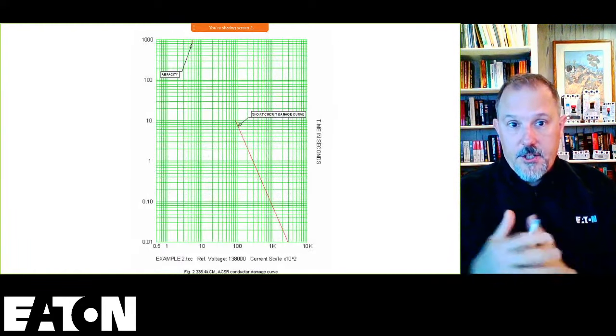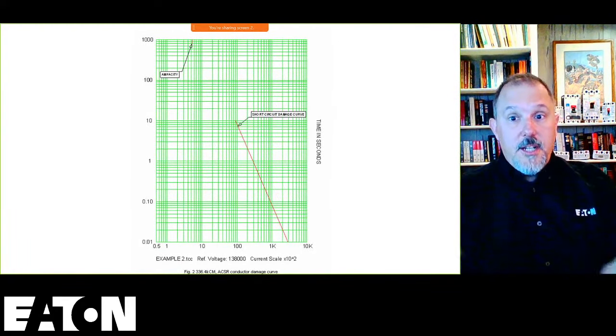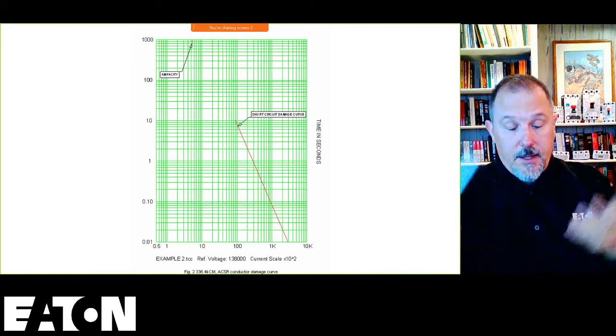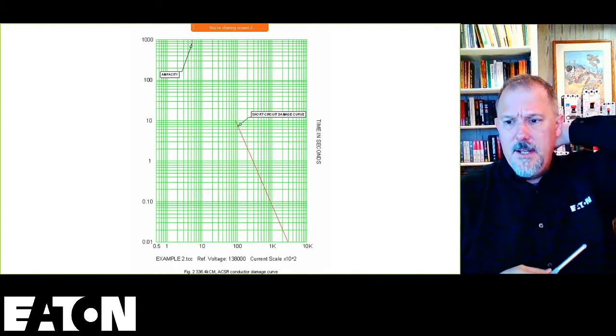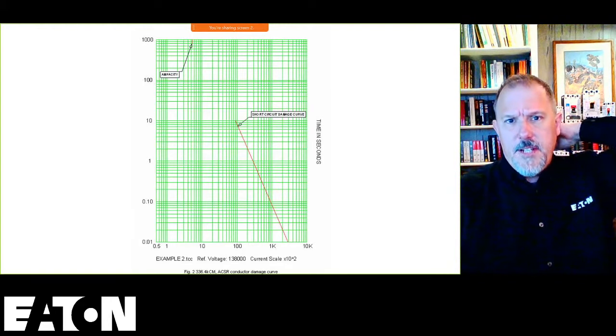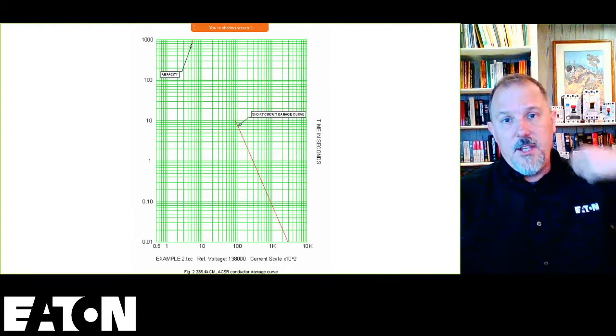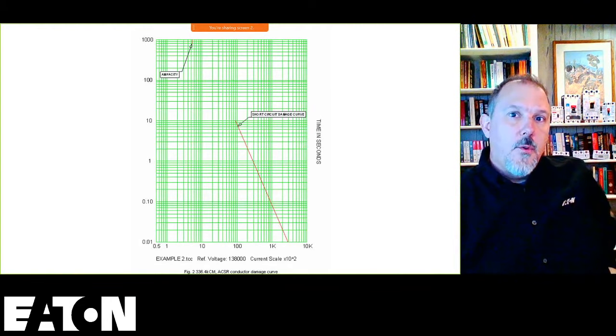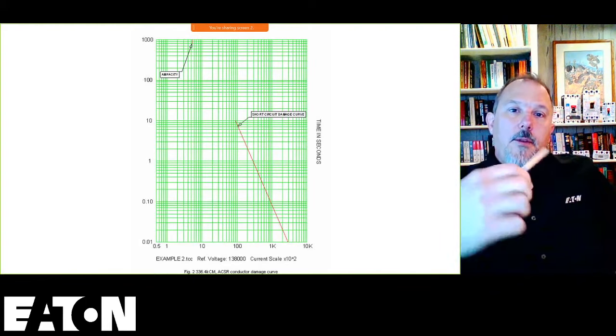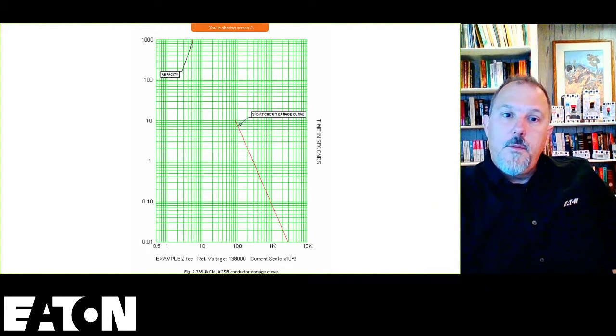When you plot a time current characteristic curve in selective coordination, I believe we talked about the selective coordination breaker tables this week. I believe it was last week, or the week before, that we had a selective coordination presentation about the time current characteristic curves, and we talked about how we plot the motor damage curve, and we pick our overcurrent devices to let those motors start. We also plot the transformer damage curve, and we plot the inrush current.